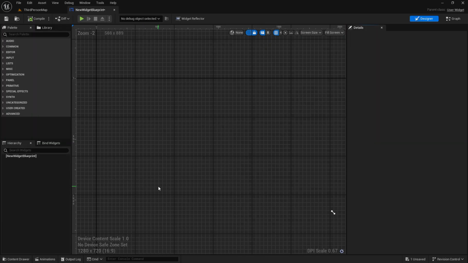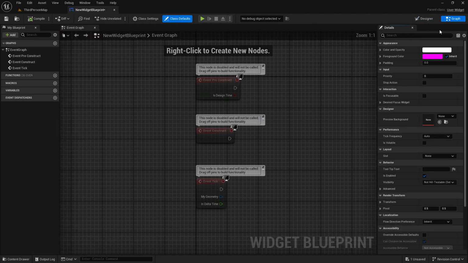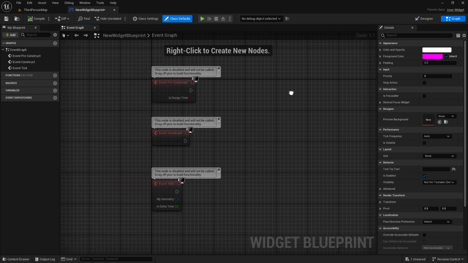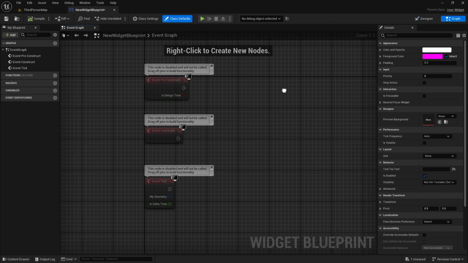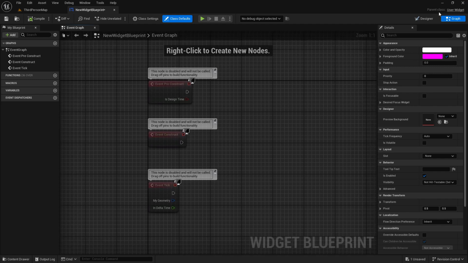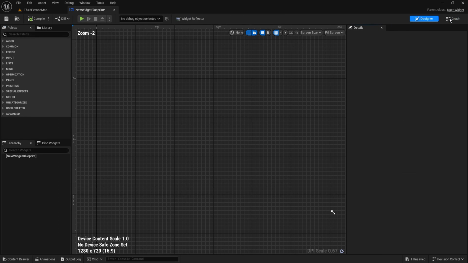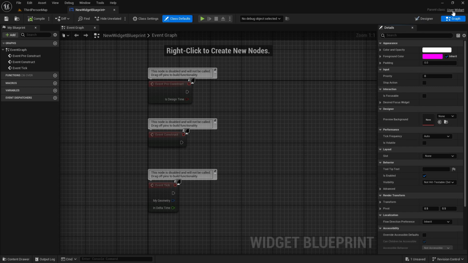Now if you double click and open it, you can see that this is the widget blueprint. And in widget blueprints we have two main tabs. First one is designer. It is where we design our UI, or we implement visual elements for the UI. And there is this graph, and graph is for us to put some code or logic that needs to function the UI. So that's the basic thing. And you can see that the parent class is user widget.